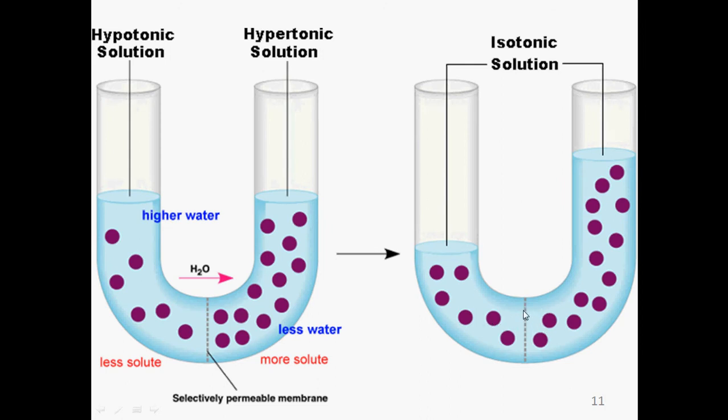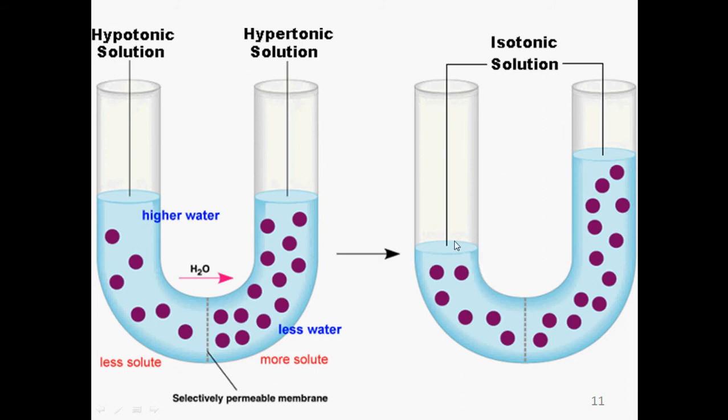If we were to zoom in to one teeny tiny spot here, you would see water moving in and out equally. Because on a super microscopic scale, these concentrations along this membrane aren't going to be perfectly equal. So some might be a little higher on one side, a little lower on the other side. So the water is basically moving in and out equally, or back and forth equally.